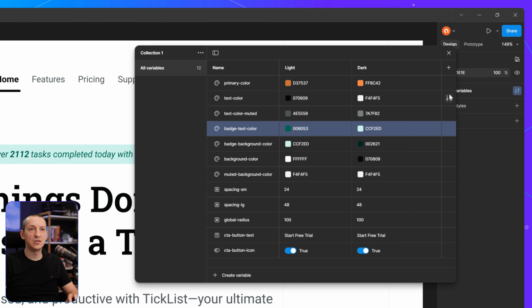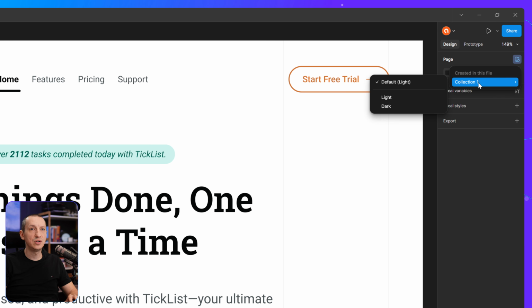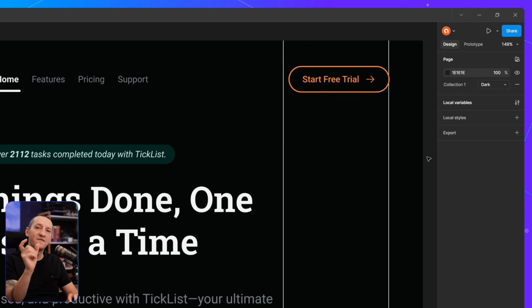Once I have these two modes, we have a different feature unlocked for our page, and that's visible right here, apply a variable mode. So when we click this, we can choose between light and dark or whatever those modes are named, right? So if I choose dark, then I get a totally different layout. The elements in my page will use the value for the mode that I just created. They're the same variables, but they use the other mode, right?